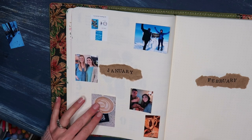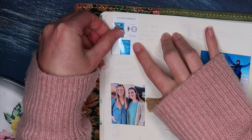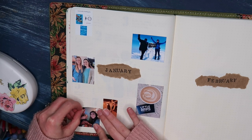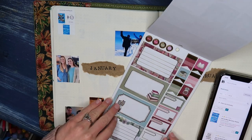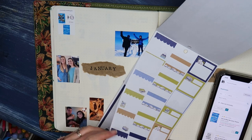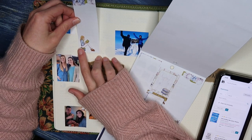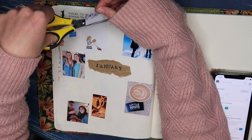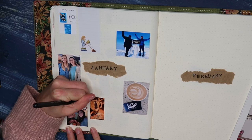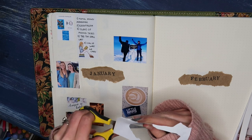When it comes to monthly review pages, I really try to get out of my head with how it looks. I like to create really full pages with every kind of white space filled up, so that it just feels like an overwhelming abundance of happy memories to look back on, really emphasizing that there are many highlights to every month. I put all of those photos down and then build around them with other things that happened. You definitely don't have to use photos — you could just use hand lettering to create highlights about a restaurant you went to, a trip you had, or some really yummy meals you made at home.